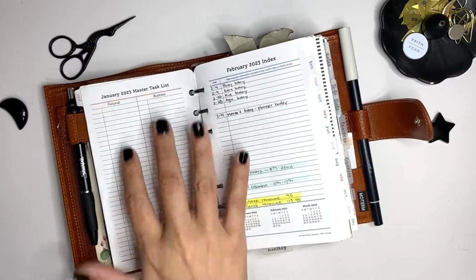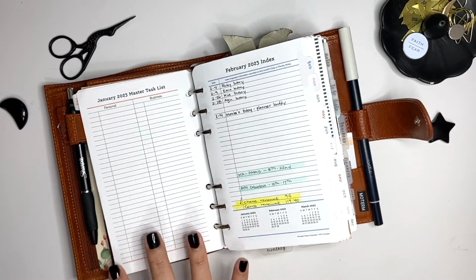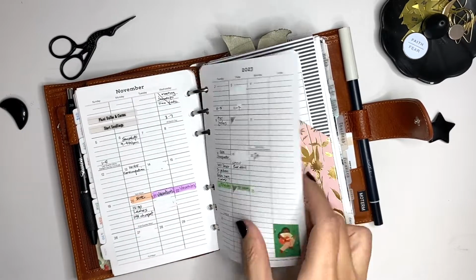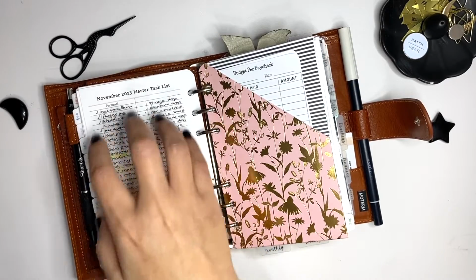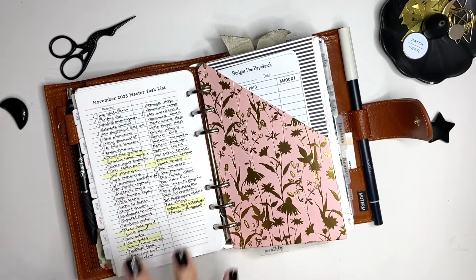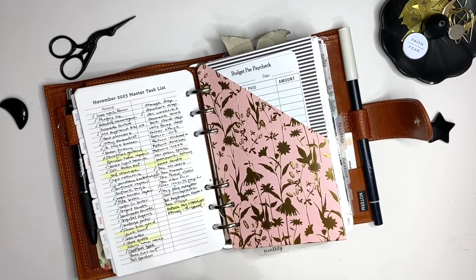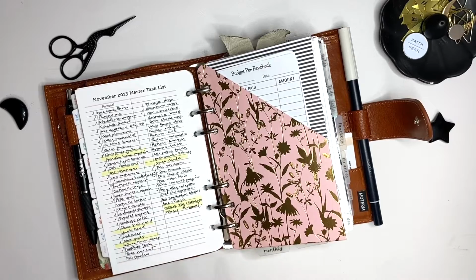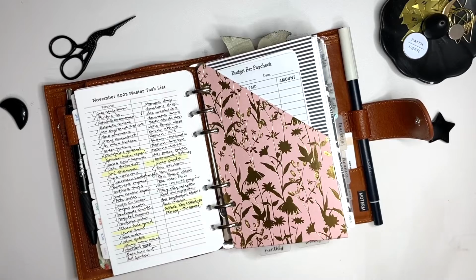The back has a master task list here, and I haven't ever used the back for that. However, I watched a YouTube gal recently, and she uses the Franklin Covey inserts for her work. And so she uses this the way that it's supposed to be used, right? You write your tasks on here, and then it's basically a running to-do list for that particular month. Now, I have always used a to-do tab for that, and we'll get into it shortly.